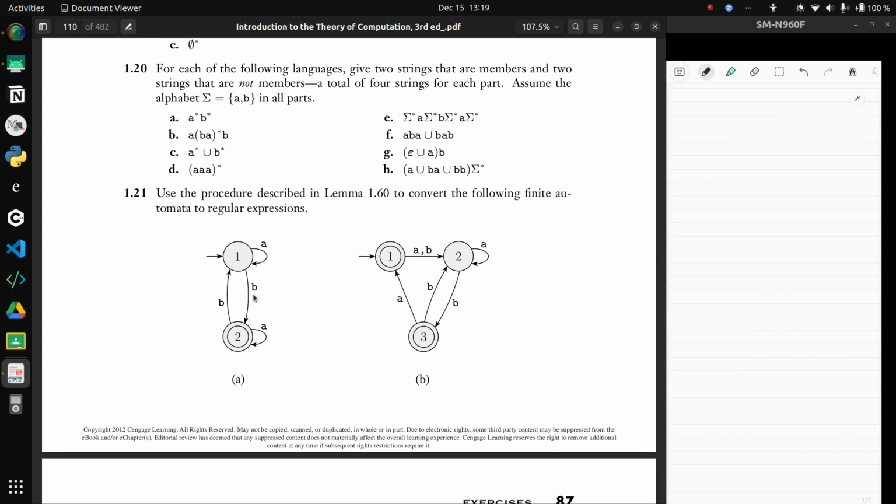Oh, right. So first thing you do is create a new accept state and a new reject state. So we call this state 0 and this is state 3. You pass an epsilon arrow and then you immediately go to the first state, and then you have this thing going on a, and then you have this b over there, and that's a b over there. Oh wait, okay, no, also need a second state. So that's the b over there, this is the b over there. With a you loop back, and this once again with an epsilon goes to the final state.